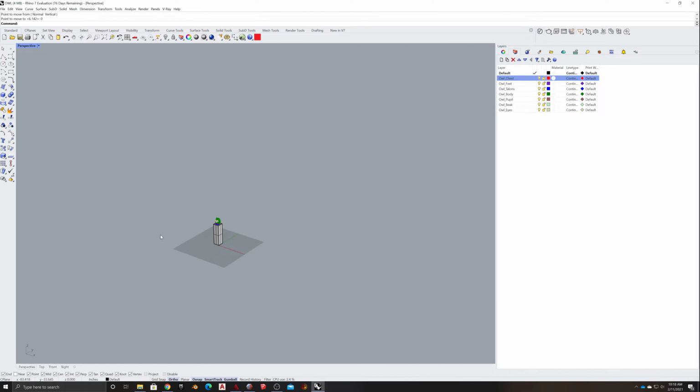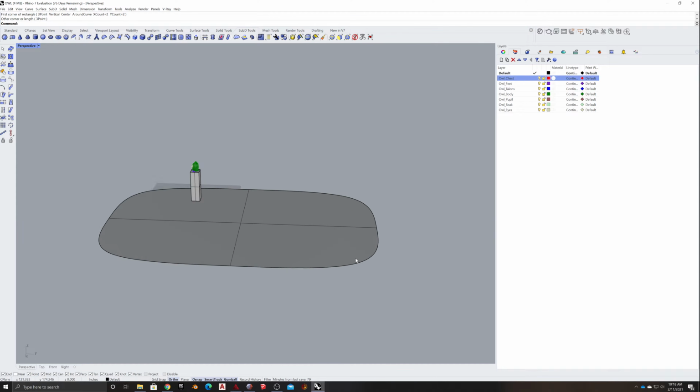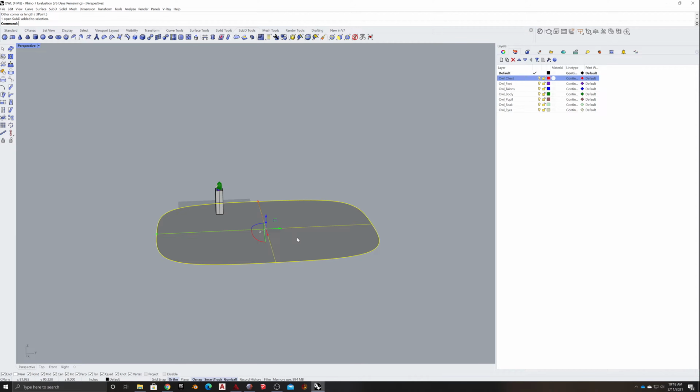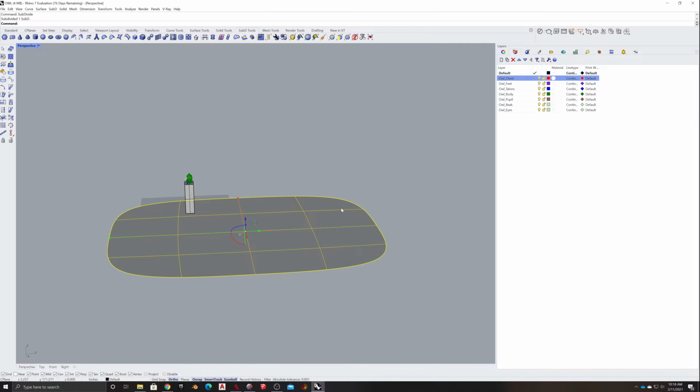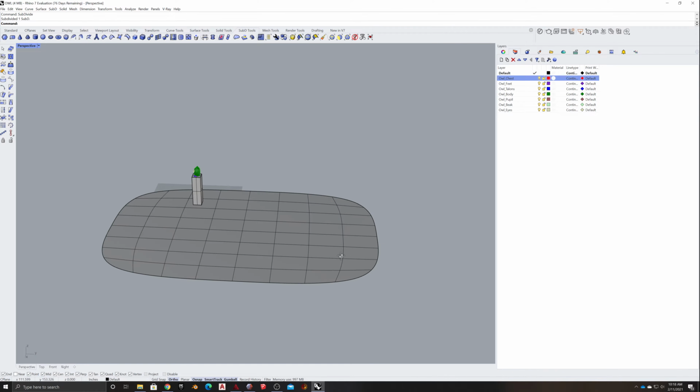Next, I'm going to create a big surface that's kind of going to be like a backdrop for it. And I'm going to do that actually using sub-Ds. So the sub-Ds you might be familiar with already. We're going to use a sub-D plane. And I'm just going to create this plane kind of like that. Okay. And then I'm going to subdivide it. Type subdivide, and it gives it more. And then we're being fancy here. That looks good. We'll do it one more time there. Not too much. I can always add edges where I want to.